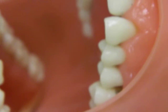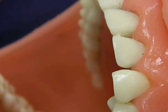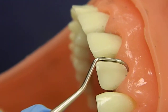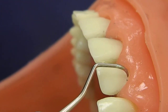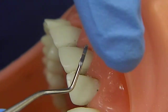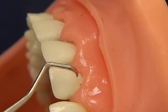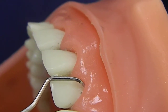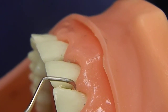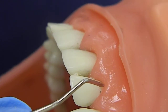So we'll start with the Columbia for anterior teeth. We use the paralleling technique. So I'm sitting at 8 o'clock and I'll be on number 10 here. I put the tip on the tooth and we can see that it's parallel with the long axis of the root. One thing also is that the tip is a rounded tip. It's actually called a toe. And so that is another indication that it is not just for supragingival surfaces, but for both.